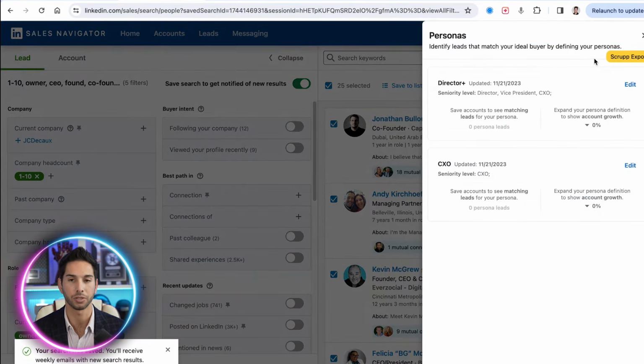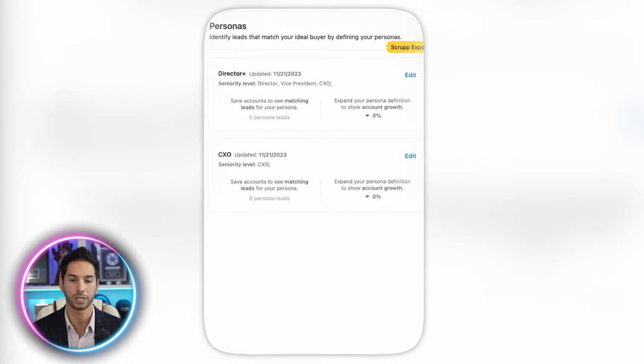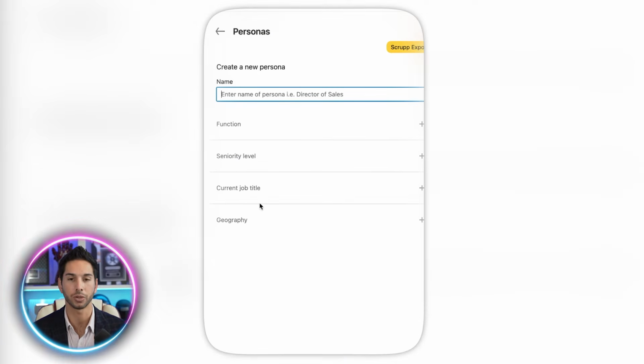Now I promised I'd show you what personas are. Let me go ahead and show you. In the top right, you'll see personas popping up. These are personas that I've created, but to create a persona, I'm going to create a new one, let's say marketing owner. A persona basically follows criteria that you set so that at any point you can come in and filter just by your persona. You can have it show you people by your persona or recommend people based on your persona.